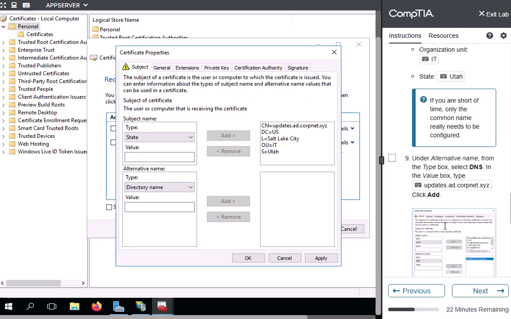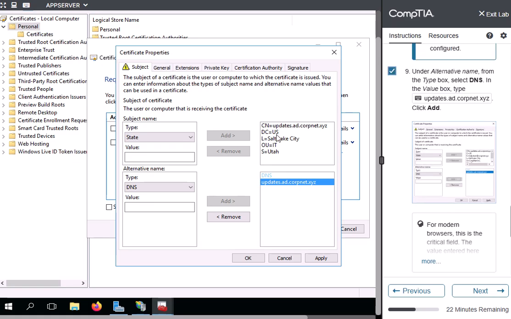Now under Alternative Name, go to DNS, and then Add. Now you need to attach this information to your certificate, so that it's a more modern certificate. Until here all good. If you purchase it from, let's say, Thawte.com or VeriSign, usually they already input this information for you and attach it together with your certificate. But now you generate it yourself, so you have to add this additional information together with your certificate.